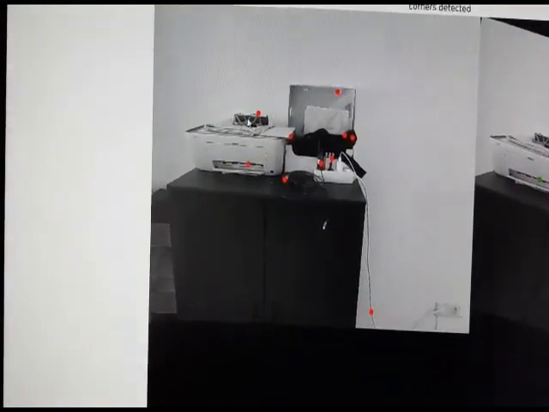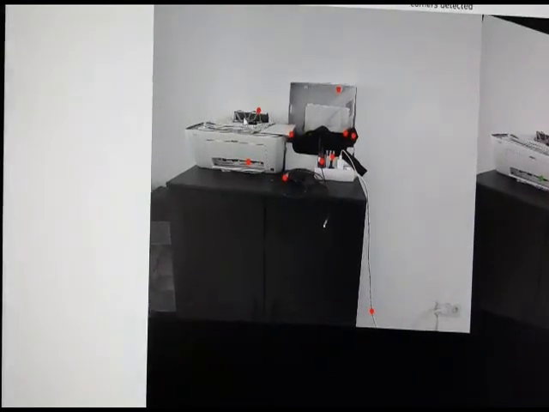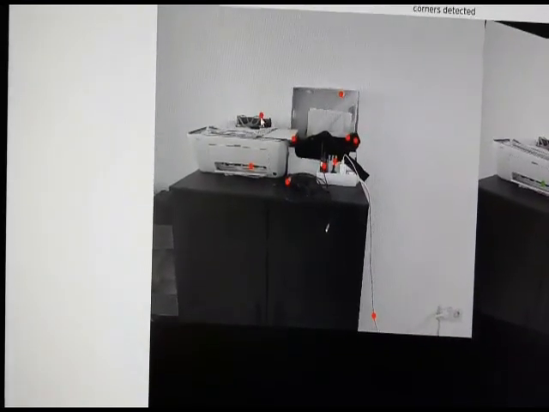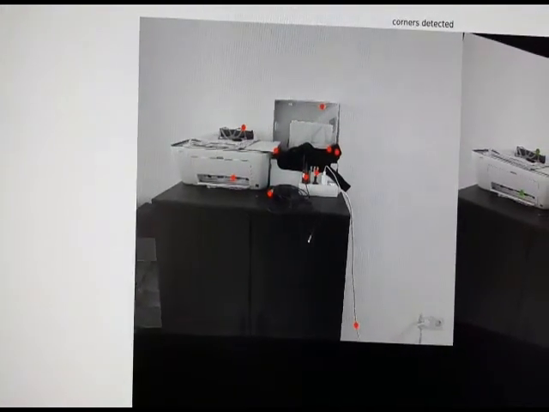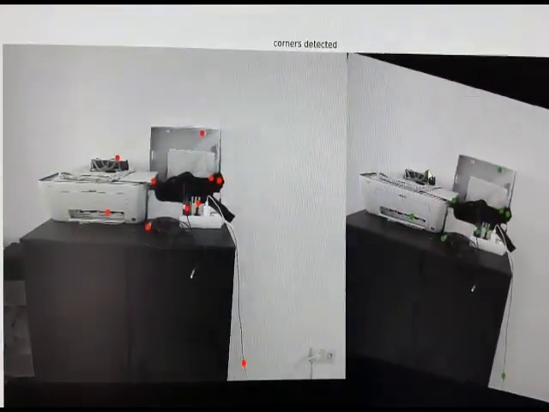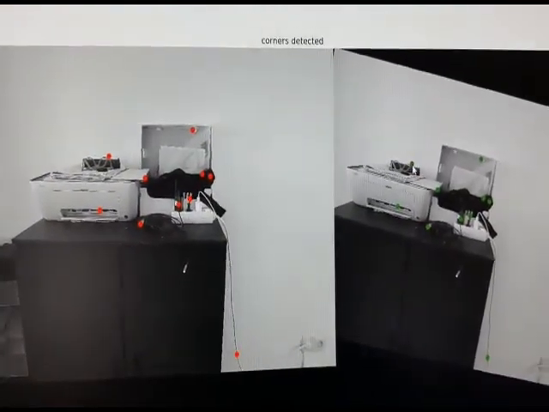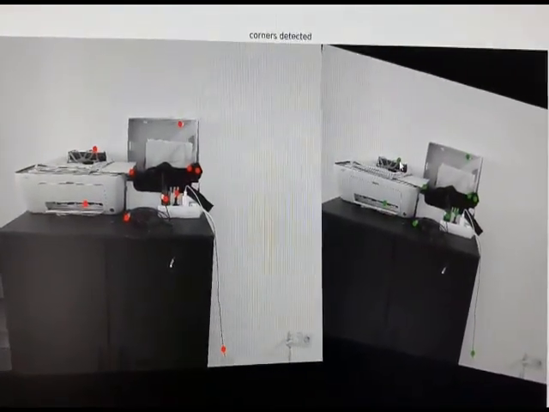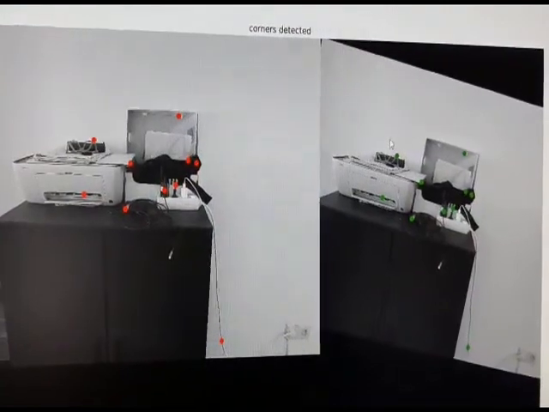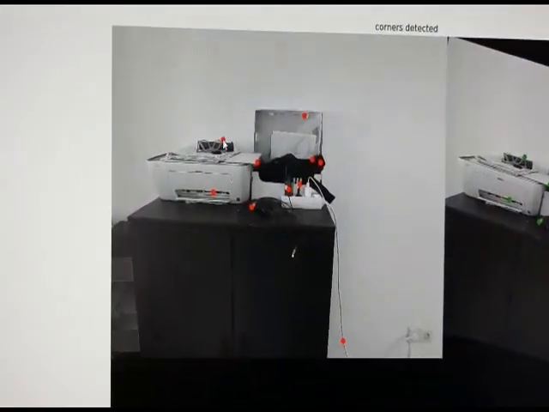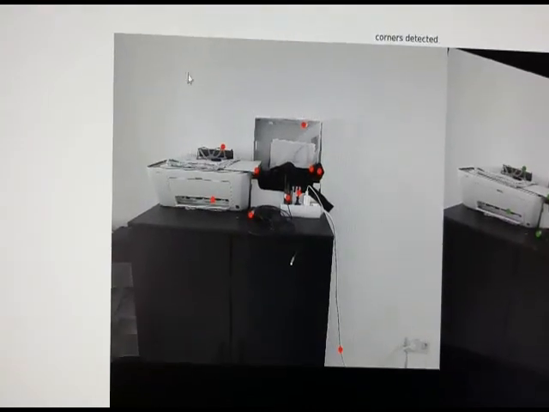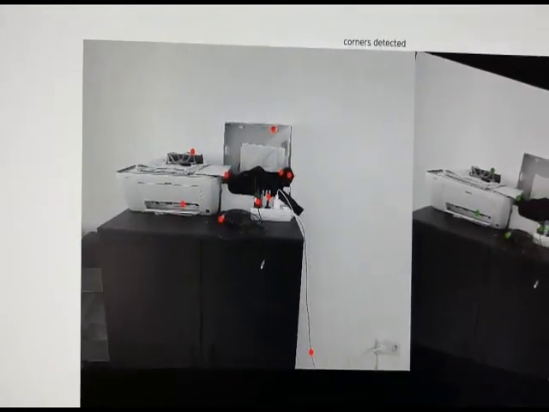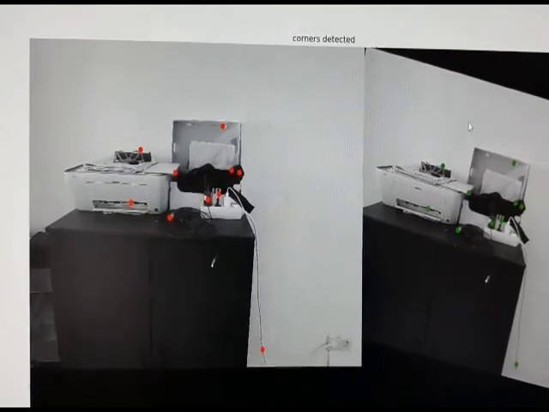So for example, this is Prachi's specs. Here you can see there is a corner here, and then there is a corresponding corner in the frame that is rotated here. So basically you can think like you are going to drag this point and bring it to the position which is here. If you do the same thing with some texture points here and here, we can't find the correspondence so that we can drag.